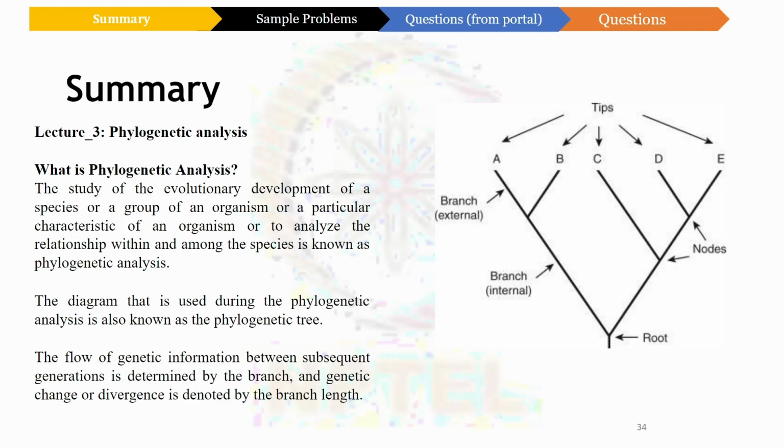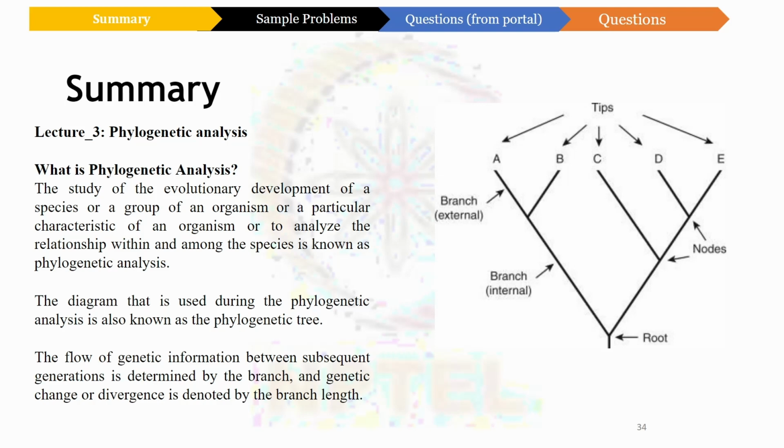Similarly, we have some other terminologies such as outgroup. An outgroup is a part of a tree or a taxon, that is a single organism or a group of organisms, that is known to be distantly related to the taxa being studied. These trees can be constructed using various methods such as distance-based methods, maximum parsimony methods, and maximum likelihood methods.